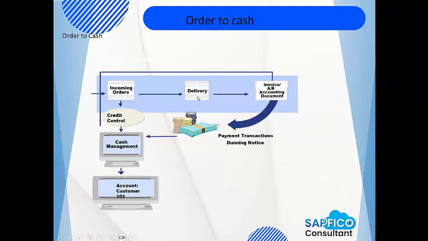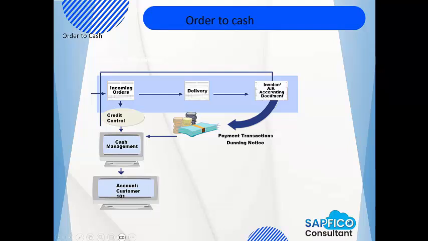The sales and distribution team will tell the warehouse to deliver the goods, and the warehouse team will ship the goods to the customer. At this point of time, when the delivery is done, there will be an accounting entry created. Remember, S4HANA is an integrated system. SAP is an integrated system. When we deliver the goods, inventory gets depleted, and the cost of goods sold will get debited. So the accounting entry will be cost of goods sold debited and inventory account credited.